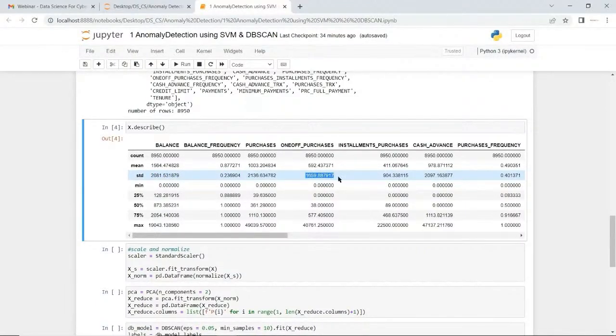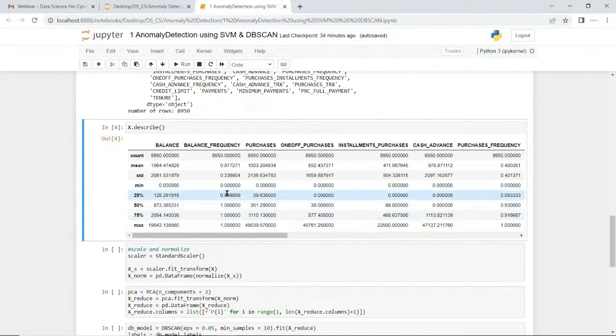So we transform the data into the same range, and then there is no problem, because we are merging the data into the same range. Here you can see that the balance minimum value is 0 and the balance maximum value is 19,043.